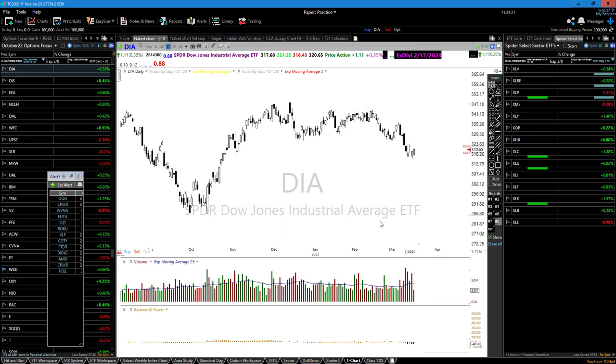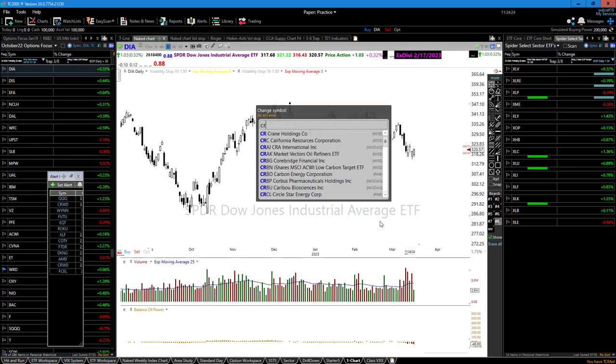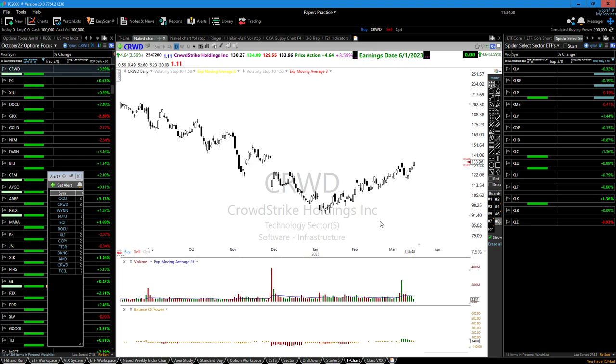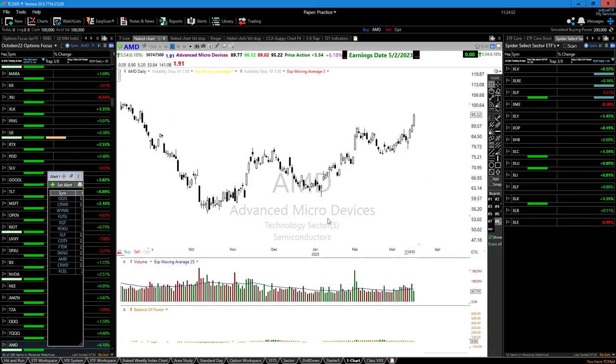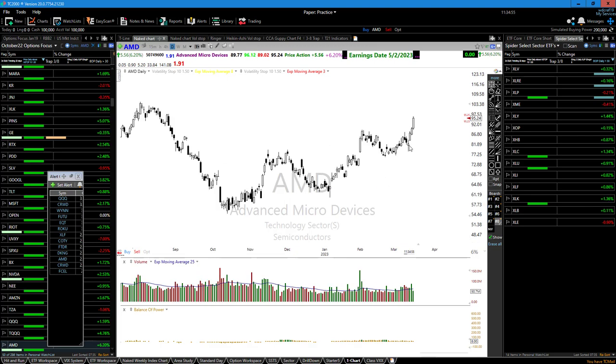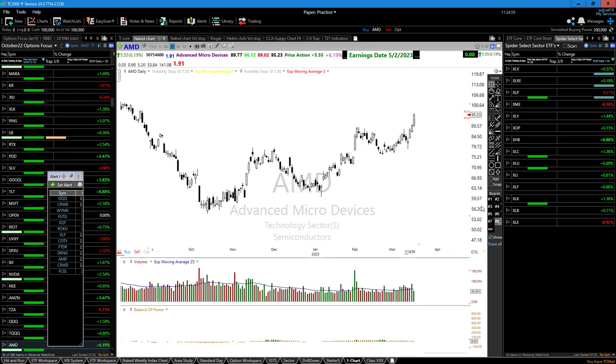So for example, when we look at a stock like CRWD, if I'm looking for the bullish bounce in the market to occur, I'm looking for stocks that are holding support, holding trend. Those are the stocks I want to take advantage of in a relief rally bounce. The AMDs of the world, like I brought up the other day, okay? Those are the stocks that I want to be buying for the relief rally bounce. This making sense?